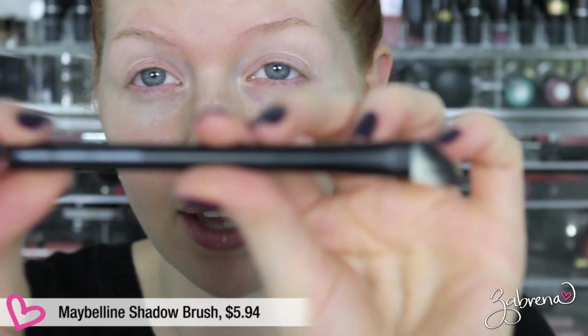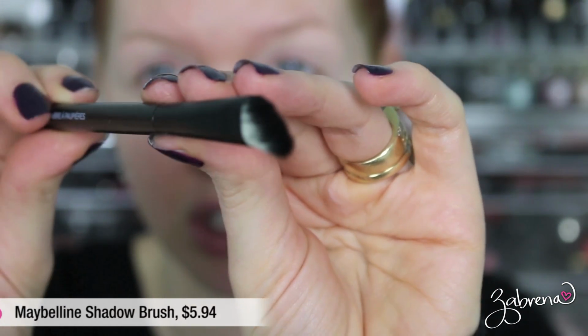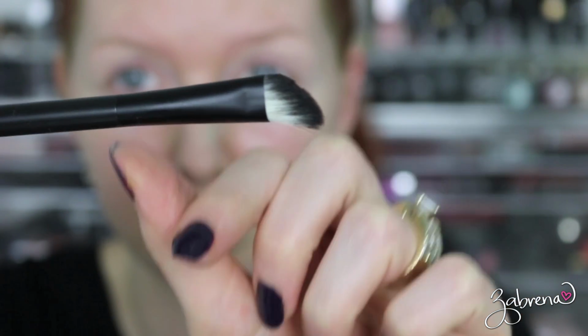First Maybelline brush that I'm going to use here is their shadow brush. This is shaped a lot differently than any other shadow brushes that I have. It's very fluffy and it has a contoured tip, as you can see there. I'm doing a rather neutral eye today.